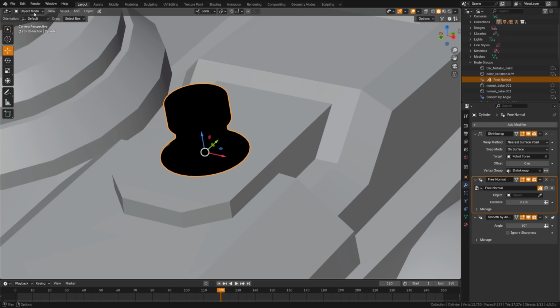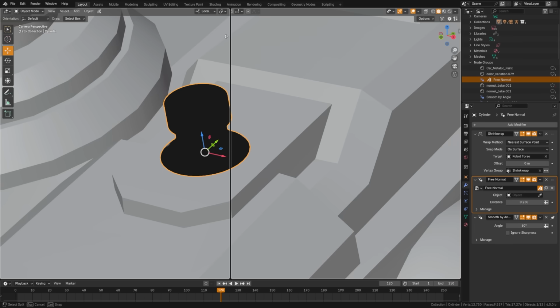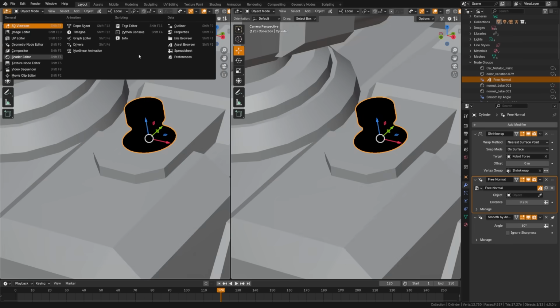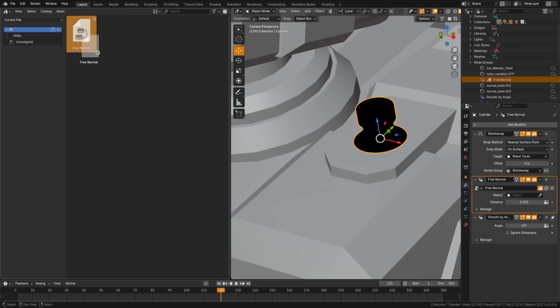Now this will do two things. One, it will appear in your asset library. So you will be able to come up here to your asset browser and you will be able to drag and drop this onto objects to use. Now I'm going to go ahead and assign this to a category here. So I've created a category called utility. And I'm going to drag this into utility and assign that there and save it.